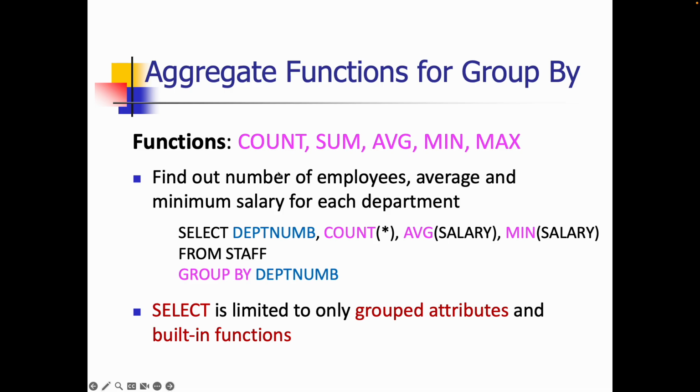And one important note here is that whenever you're using group by, you cannot have any column in the select part of your statement. Your select statement is limited to only the columns that you use in the group by, or if they are coming with the aggregated functions. So for example, here you could use department number. Why? Because it is already used in the group by, right? So you group by department number. We are sure that we don't have any department number repeated. And also count, average, minimum, maximum, they're all valid because each returns only one value, right? So we can get it for each department.